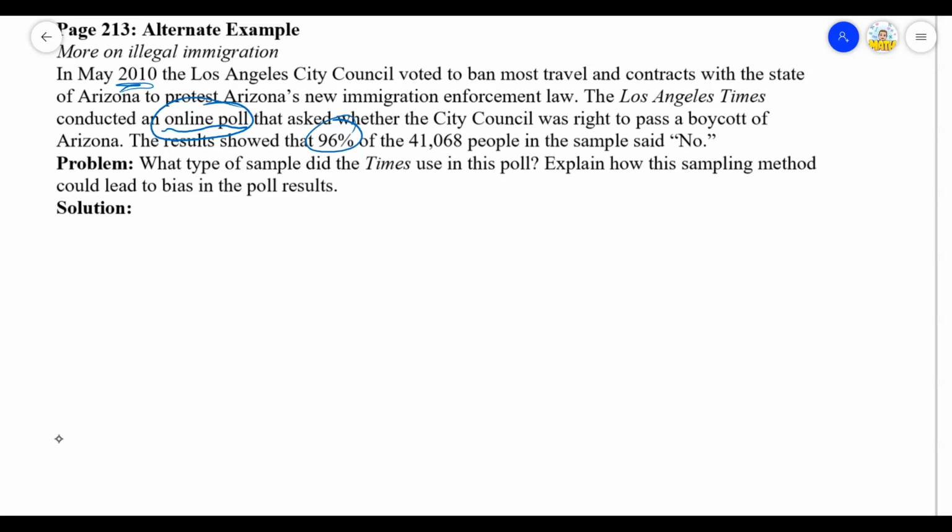But the biggest part of this here is that this would be a response bias, and we call this a voluntary response bias. What happens in this situation is that more than likely the people that feel really strongly about this issue are the ones that are most likely to respond. And this is sort of a dead giveaway. When we get a result like 96%, that's really, really high. So it's likely that people that feel really strongly about this are the ones responding, whereas there may be many other opinions that differ from that, but they just don't feel as passionate about it and they don't respond.